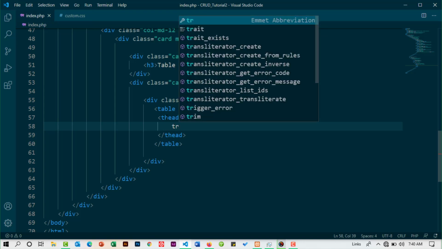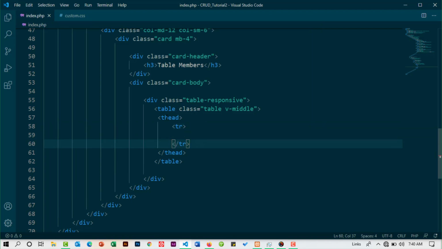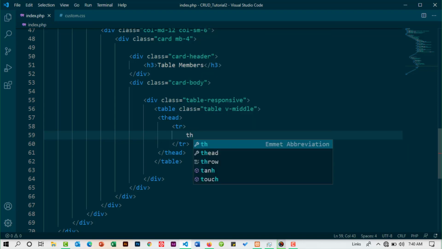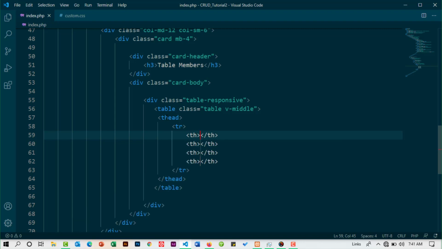So I'll say tr, and now within the tr, that is the row, I'm going to subdivide this into several columns, and because this is within the head I'm going to have the th, that is for the table head. And I want to have at least 4 of these, so I'll say th asterisk 4, and when I hit the tab I'm going to get 4 of them.